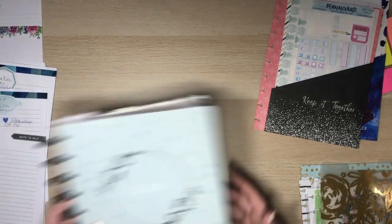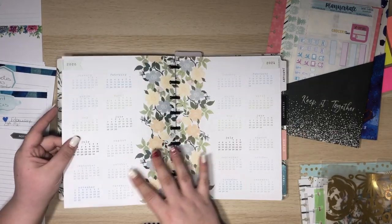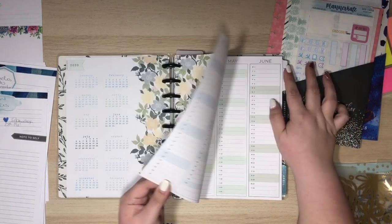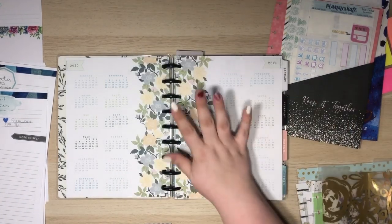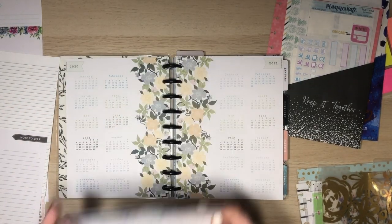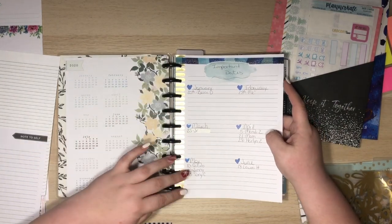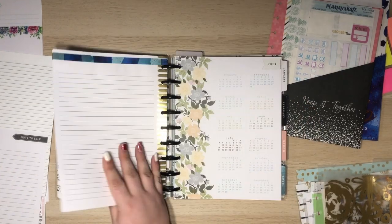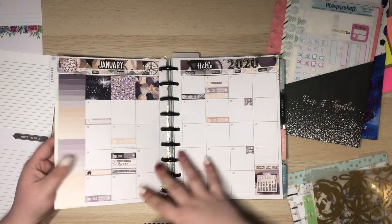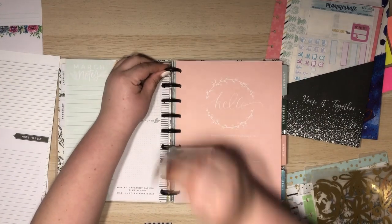Whew. Okay. So I'm going to grab my planner, and we're going to start putting some things where I want them to go. So I think between my 2020, do I want to put it between, yeah, okay. So right here, I do like to keep an important dates page and my quotes to remember. I've just got some random quotes that I really like, and I keep adding to them. I haven't added in a while, but for now, those are definitely staying.